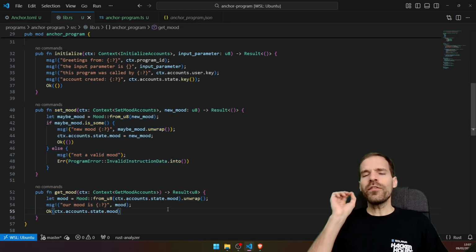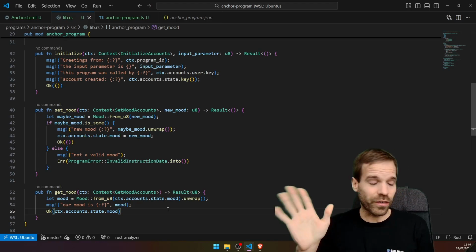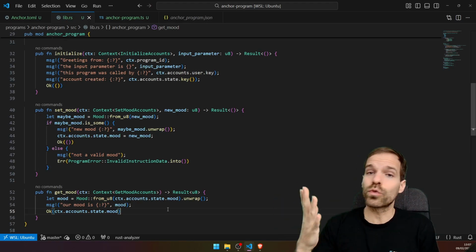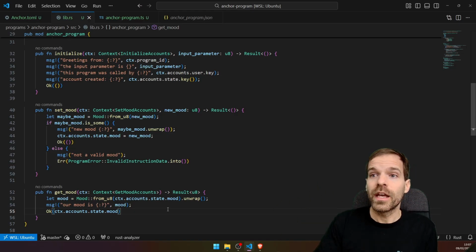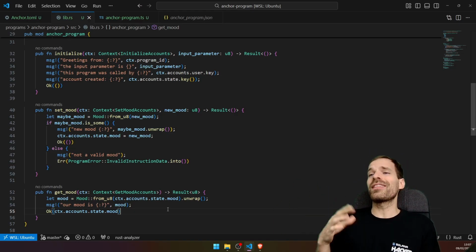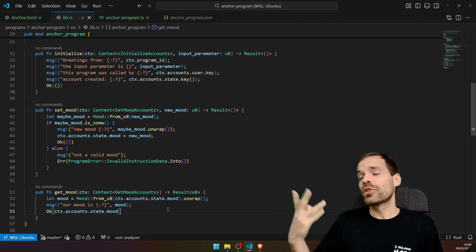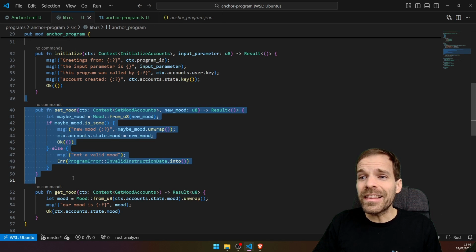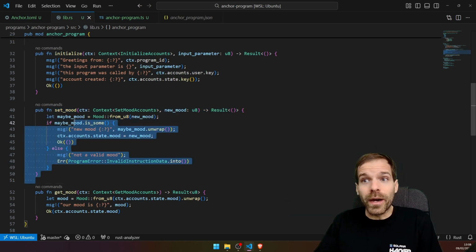Now, one very important thing to understand about Solana programs is that they are public. I've already mentioned Solana is a public blockchain. Everybody can read the state, and also everybody can call the programs. Just because you deployed the program does not mean that you're the only one who's able to call the program. You probably also want others to be able to call the program such that everybody can interact with it. But then maybe you don't want everybody to be able to do everything with the program. So for instance, in our example, setting the mood, maybe you don't want everybody to be able to do this. And right now, everybody is able to do this.